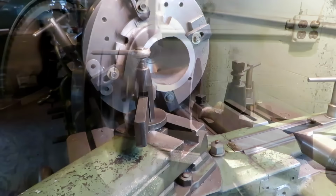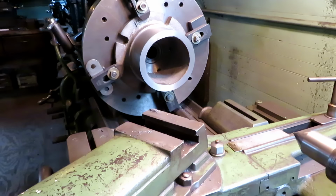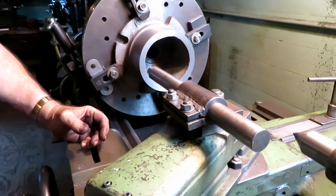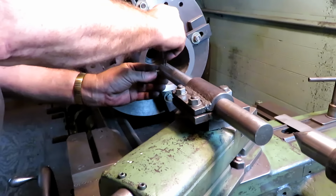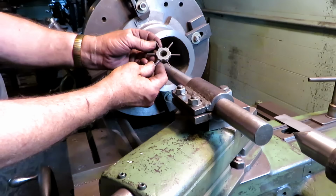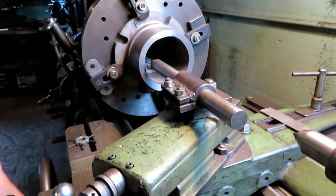Got this faced off. Switch over to the boring bar. That right there is probably the handiest thing that was ever invented. Okay. Let's see what it does.